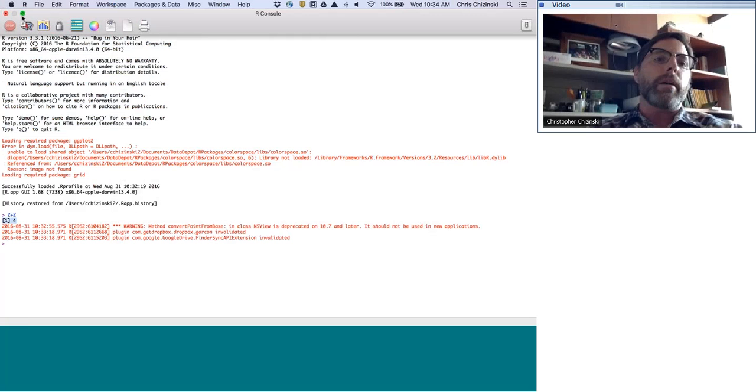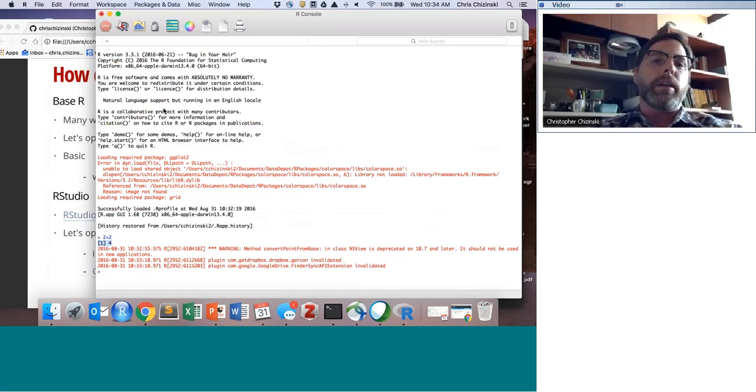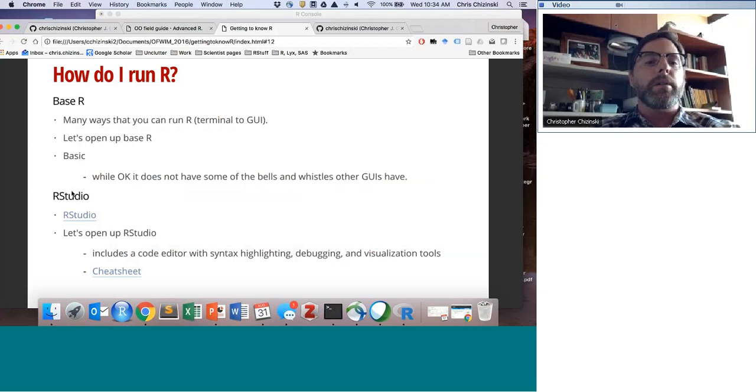There's a better option here, and I highly encourage that if you are going to work in R, that you use RStudio. RStudio is an IDE that runs R. You do need to have both of them installed. You can do everything in R, but RStudio just makes it a much more pleasant experience, and I'll show you some of that stuff here.